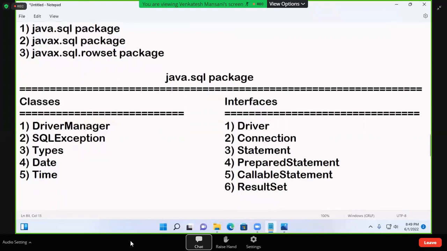Each word first letter is capital and no space between words. ResultSetMetaData. Write clearly, capital letter, small letter. Driver, Connection, Statement, PreparedStatement, CallableStatement, ResultSet, MetaData.